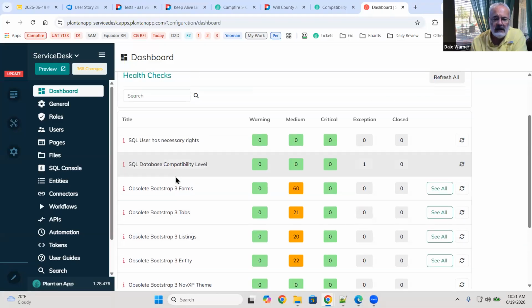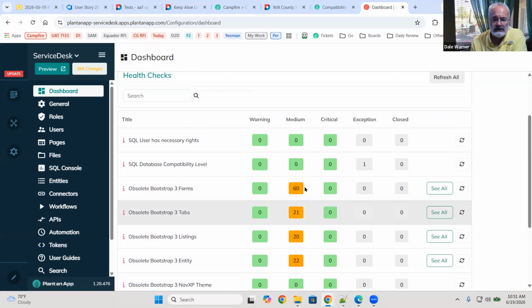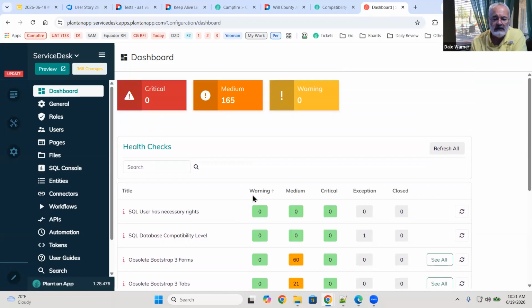For example, now we're seeing that if you have Bootstrap 3 forms showing up in your dashboard, the attempt to upgrade to version 2.0 will stop. It will say you can't go there until you fix your Bootstrap 3 items.